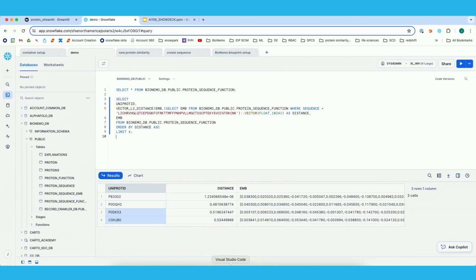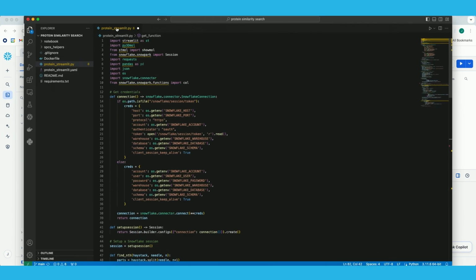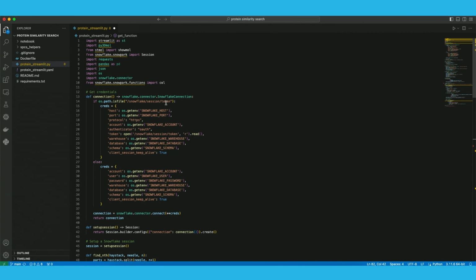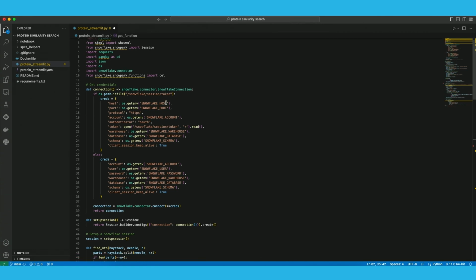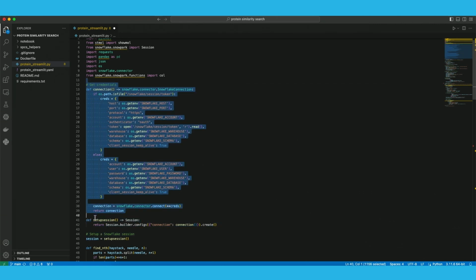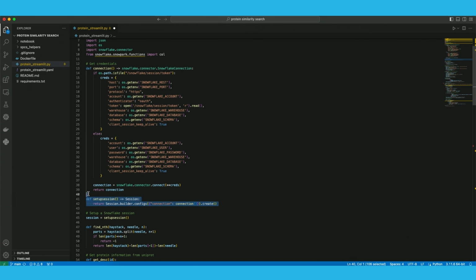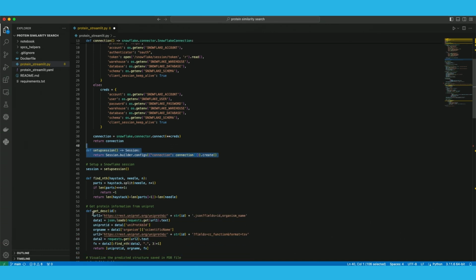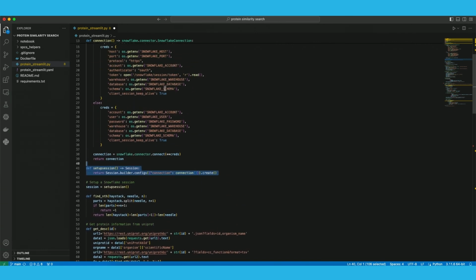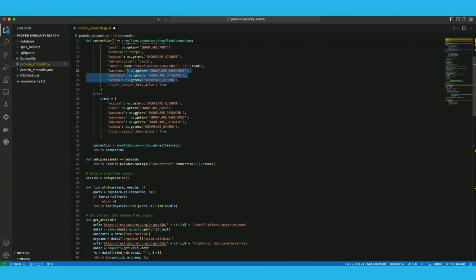I do want to do a quick code walkthrough as well, just to show how easy it is to build a solution like this in Snowflake, in Streamlit. So at a high level, you can either build your Streamlit app in a container, Snowpark Container Services, or Streamlit in Snowflake as well. So what I'm showing here is Streamlit in Container Services. So we use these environment variables to authenticate into your Snowflake account, and then we set up a session so that it builds a connection from your Streamlit app in Container Services to your Snowflake account, where you can define your database, your schema, even the warehouse as well.